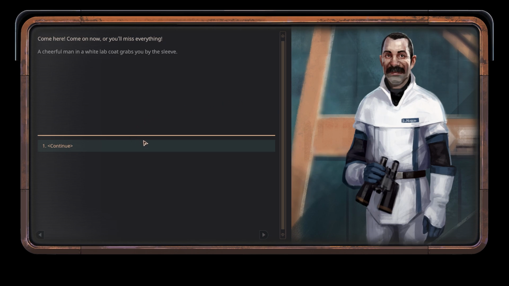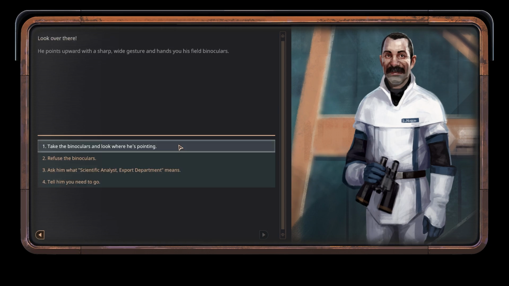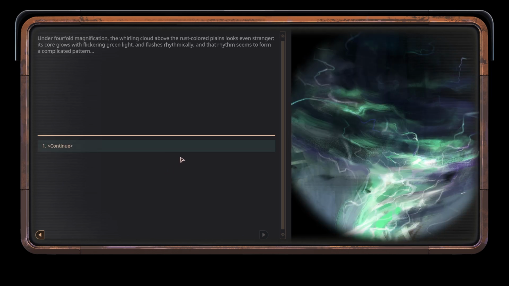A cheerful man in a white lab coat grabs you by the sleeve. A badge reading Ludovico Nuzzi, scientific analyst, export department, dangles loosely on his clean uniform, which still smells pungently of washing powder. Look over there. He points upward with a sharp, wide gesture and hands you his field binoculars. Let's have a look. You raise the binoculars to your eyes. Under fourfold magnification, the whirling cloud above the rust-colored plains looks even stranger. Its core glows with flickering green light and flashes rhythmically, and that rhythm seems to form a complicated pattern.